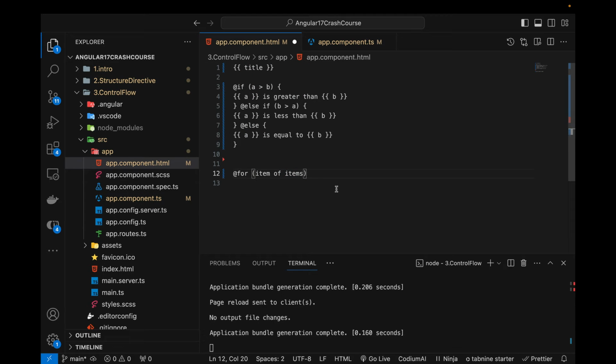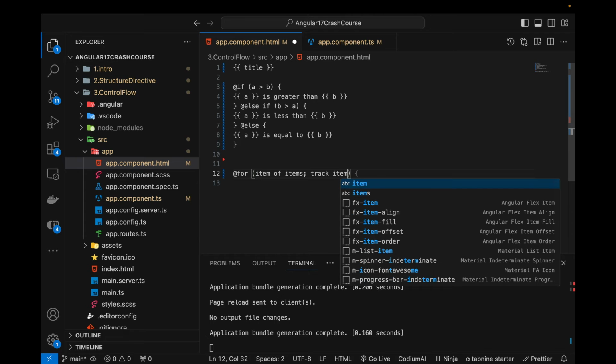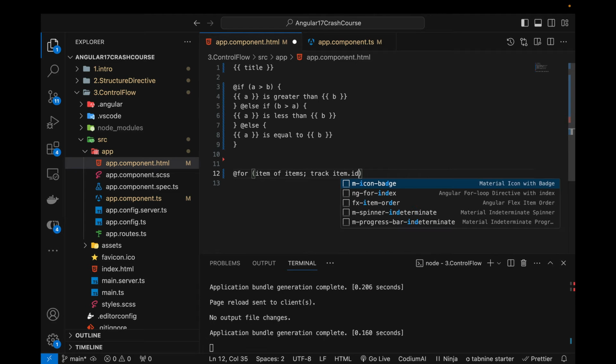Okay, and after this we need to add track. This avoids a lot of errors, so I would recommend you always add the track, because it makes sure that all the IDs are unique coming in from that array. Okay, it can have an object.